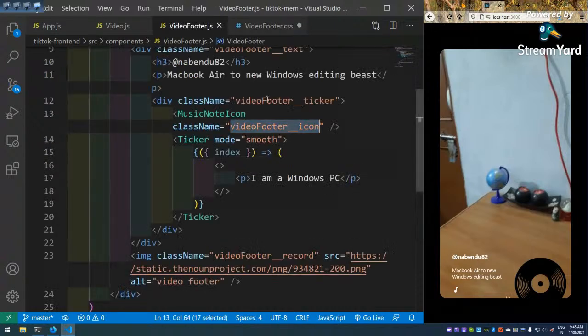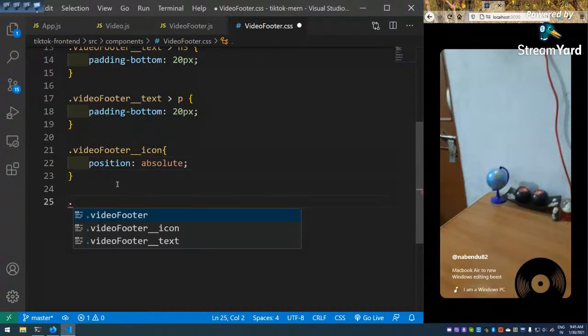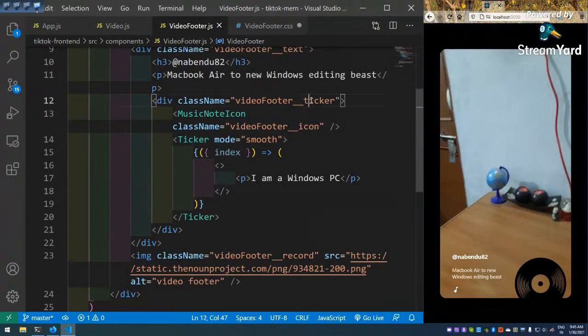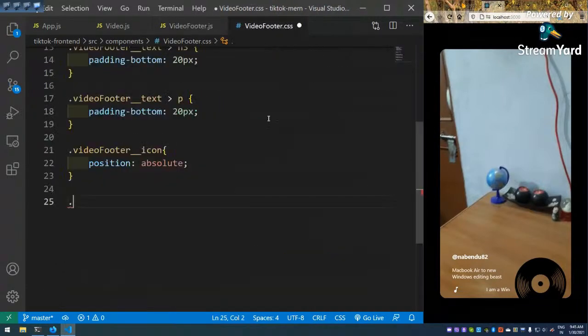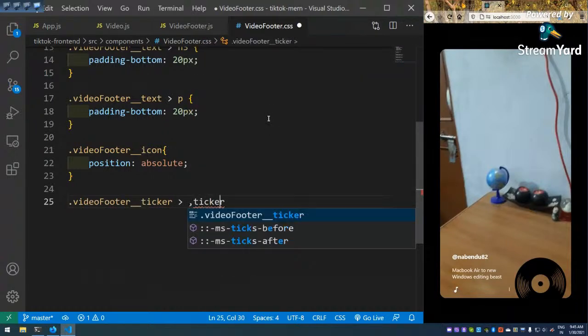Video footer icon, video ticker. Okay, position absolute I have given. Then after that, dot video footer ticker and dot ticker ticker, not comma.